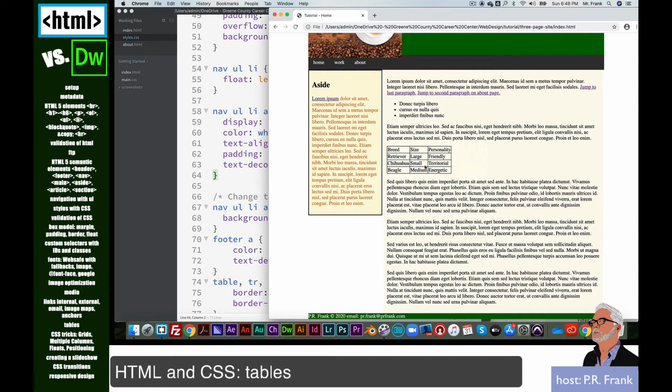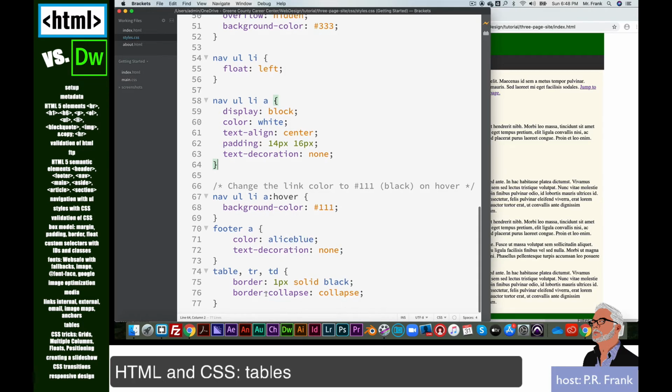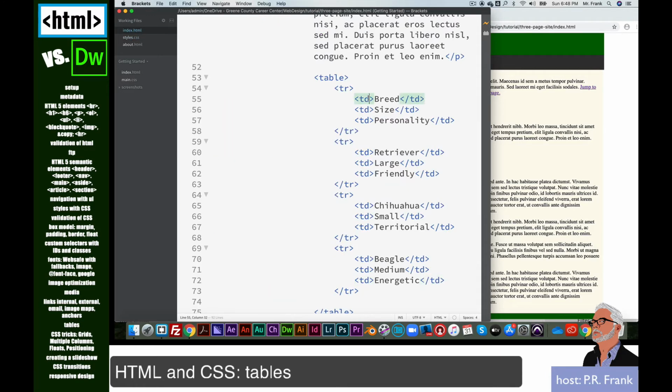But a typical table, the first row, which is the column headings, would be different looking. So you can tell, oh, these are the categories and then this is the data in between. So let's take a look at how we're going to change that. What we do is we come back into our index. Instead of in our first row having table data tags, we're going to change those to TH for table header.